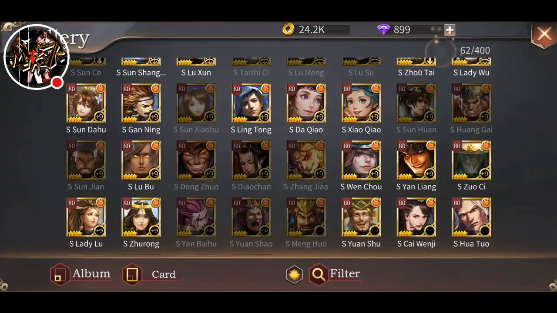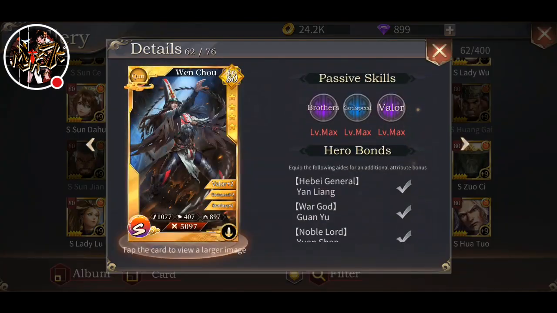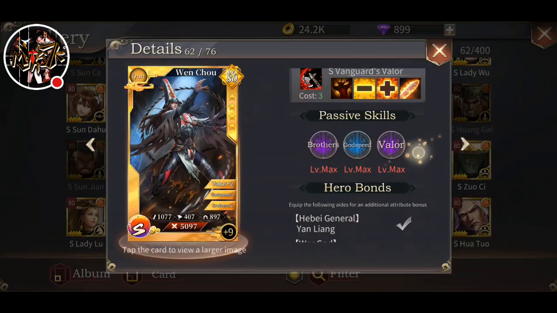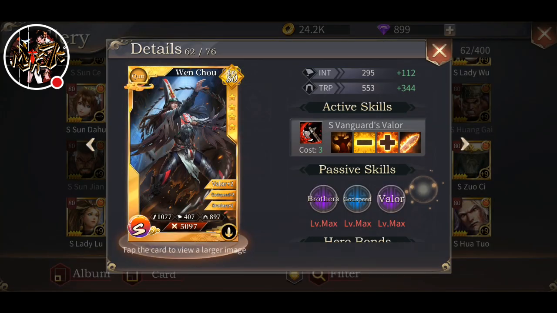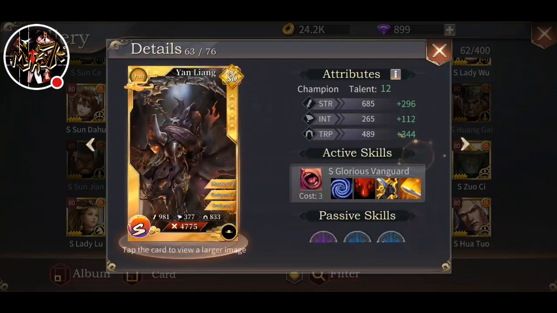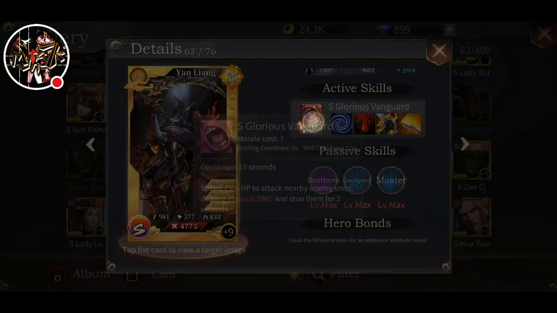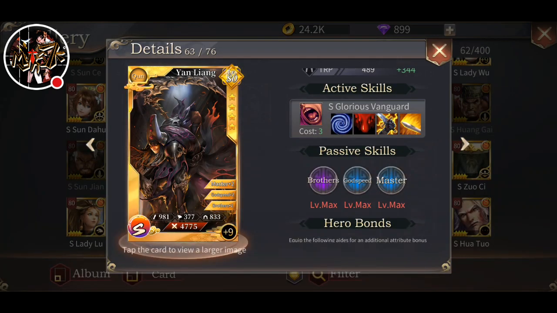And Wenchou and Yan Liang, they're quite similar. They all have like exact same passive skills, apart from the last one. Wenchou, they all sacrifice 15% self HP, so Wenchou increased physical attack by 60% and deal damage to one nearest unit. And Yan Liang, he does damage to everyone around him, right, and stun them for 2 seconds.